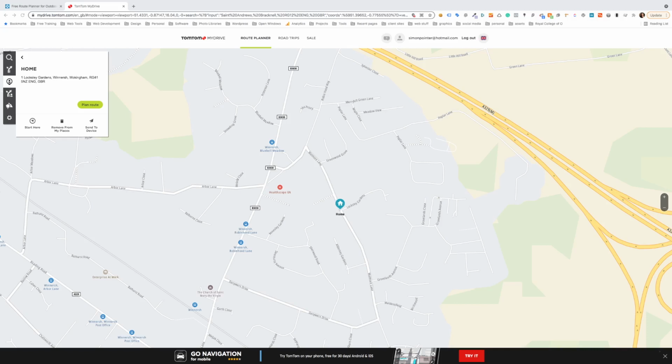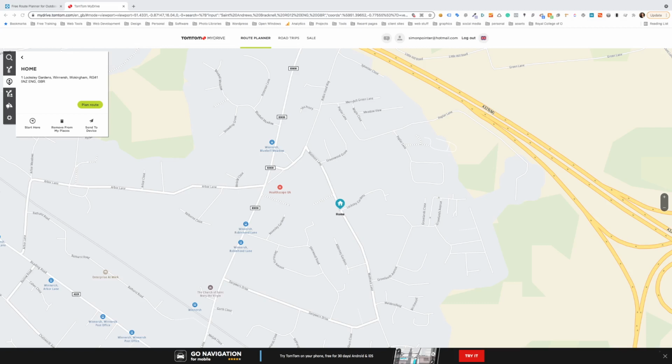Once you have created a TomTom account, you can go to TomTom MyDrive on your computer. It is probably easier to do this on a full-size screen on a computer than it is to do it directly on the phone, but you may be able to get it to work that way. Okay, so I have a TomTom MyDrive account which I'm logged into, and I have the TomTom Go app on my phone, which then also syncs with the MyDrive part.